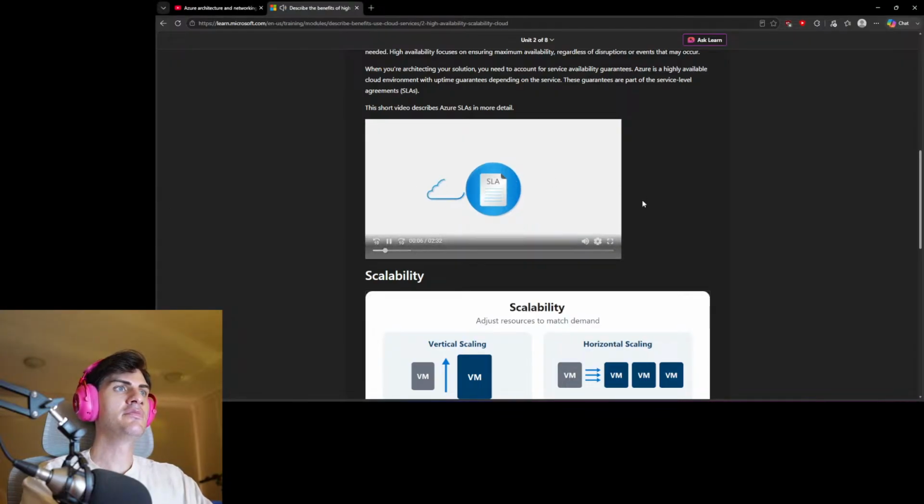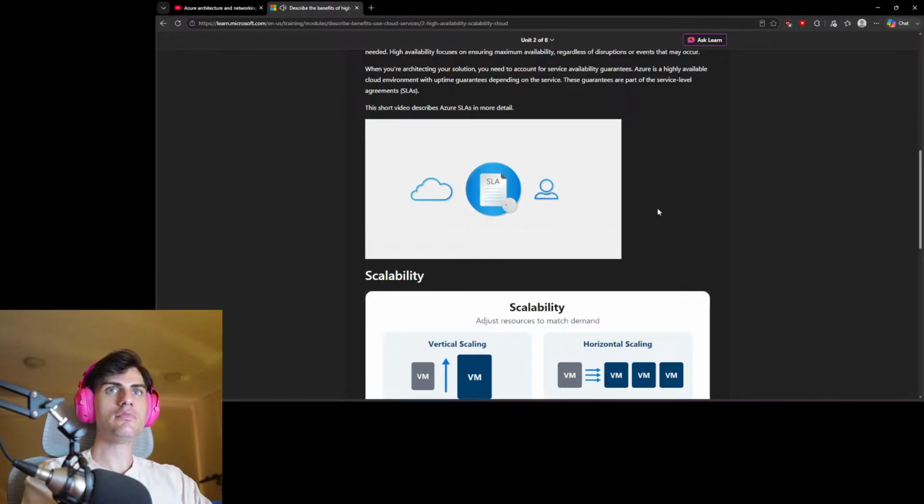A service level agreement is a formal agreement between a service provider and customer that guarantees the customer a stated level of service. The service provider may be a commercial company providing the service, like Microsoft when you use Azure services. But SLAs are also used inside organizations in an agreement between the IT department and the business users. Let's look at what SLAs mean for Azure.